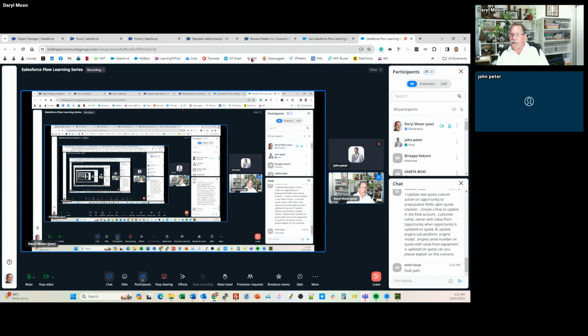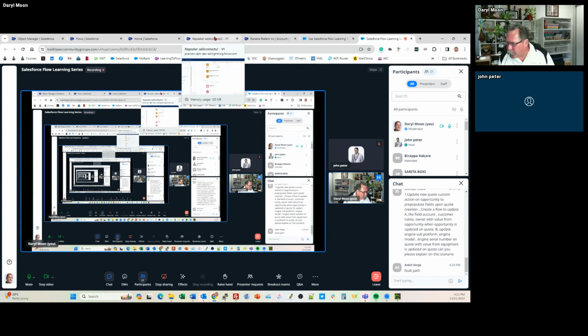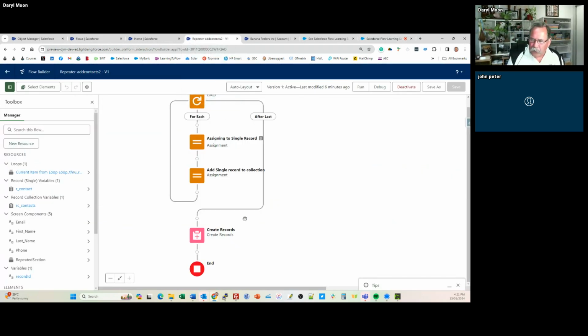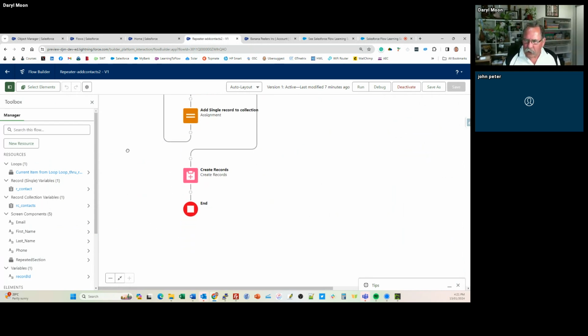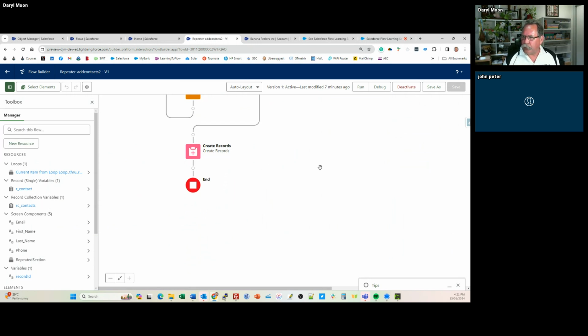Fault path. Okay, so what does he mean by a fault path? Okay, very quickly, we're close to time. What happens if we get an error here? Okay, so when we get to create records, what happens? Because that button could be on anybody's page, anybody's opportunity page, account page. What if for some reason they only had read-only access to that page and they weren't allowed to create account records?